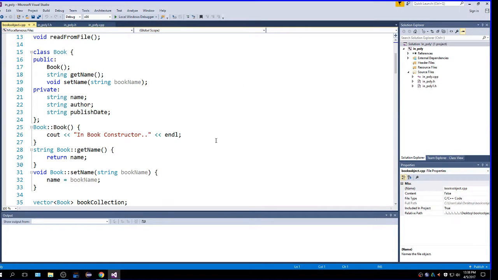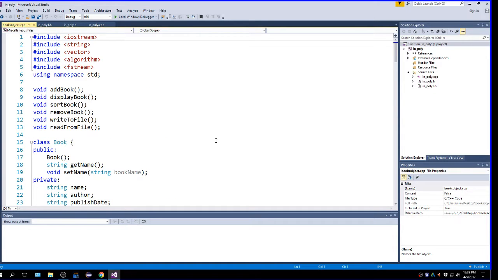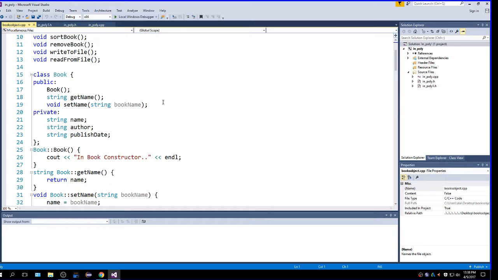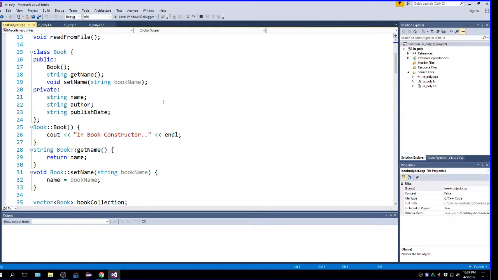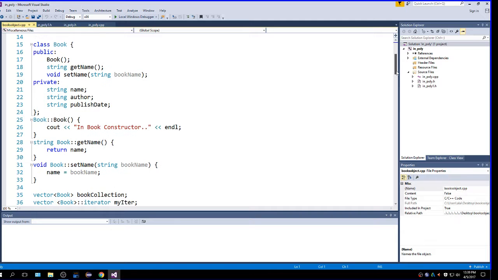I already preloaded the program to save some time. So let's go back a little bit to the book objects program from last time, and then this will lead us into polymorphism next. Remember last time when we defined a class for the previous assignment, we defined private data, public data, and public function calls, methods, and you have to define them and complete the class. Then you can use the class there, right?